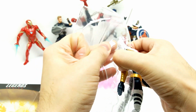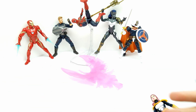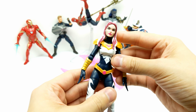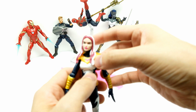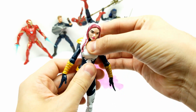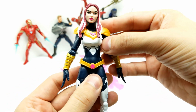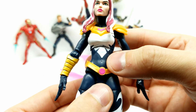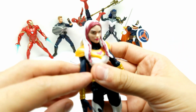Punch her out from here. There we go. Set this aside. And so, Songbird looks like it's a little awkward, I'll tell you, because this just kind of fumbles around. And alright, so she moves a little bit here, but her torso is just one big piece. So moving her side to side means moving her rib cage and upper chest instead of her body. Is this a belly button showing through her suit? Interesting, why would you have a belly button showing through?